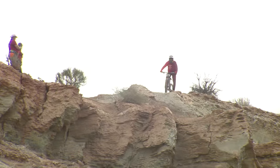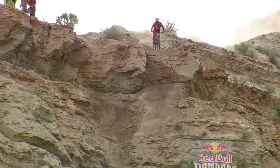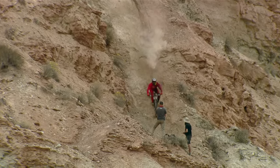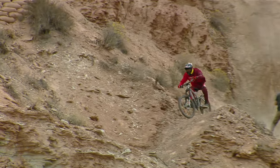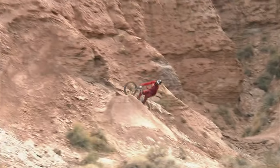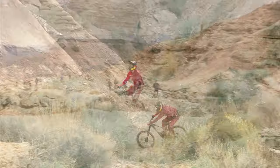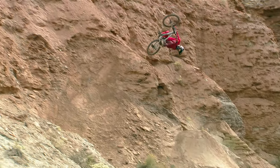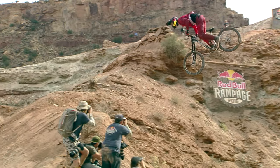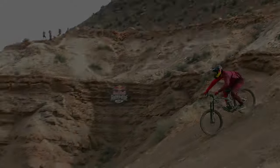Unbelievable first run of two as we look back up top. This is his very own double drop right here, coming in at crawl speed because it's so steep and exposed. If you look off to the right side of your screen right now, you do not want to go over that berm. Bringing that precision that we know Brandon Seminic for into the gnarly terrain that Virgin, Utah offers — here into the step-up. The axis of that rotation was so nice to watch, and how perfect did he land. He's eyeing up his landing from the moment he takes off — look at his eyes pointing straight at that landing. That is such a long jump, and so crucial, because if you were to overshoot, there's a huge cliff there. But he could not have landed that any more smoothly.